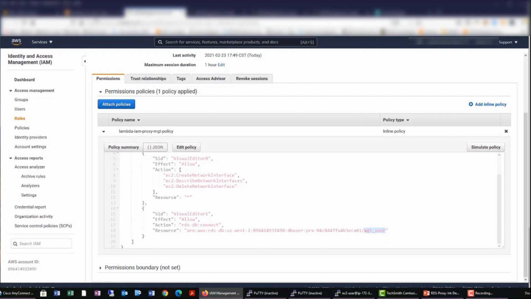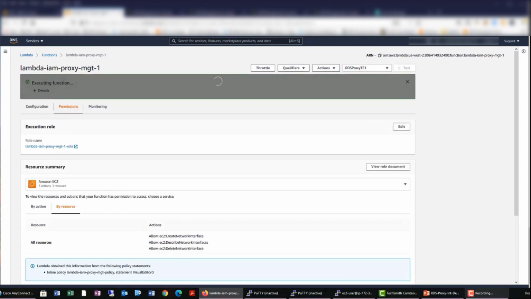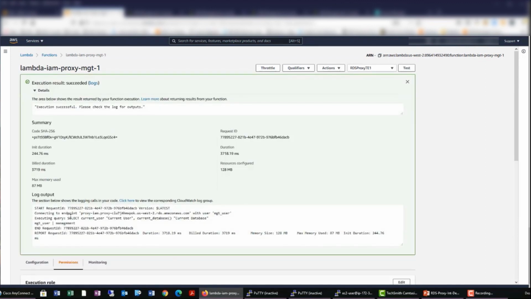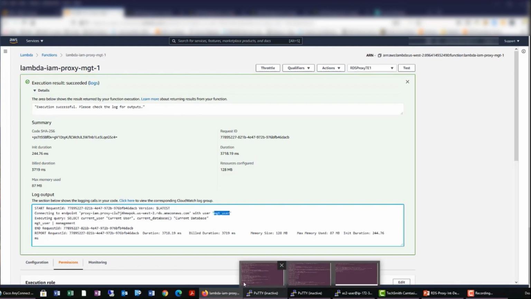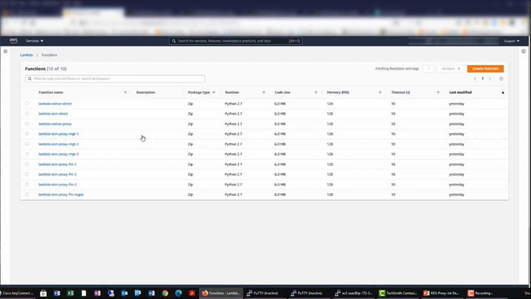So let's go and run this Lambda, test it, and you can see this. Here you can see that it connects to this proxy with the management user as a username, and it gets the database name, and this query is successful. Similarly, I'm going to run one from the proxy finance user.